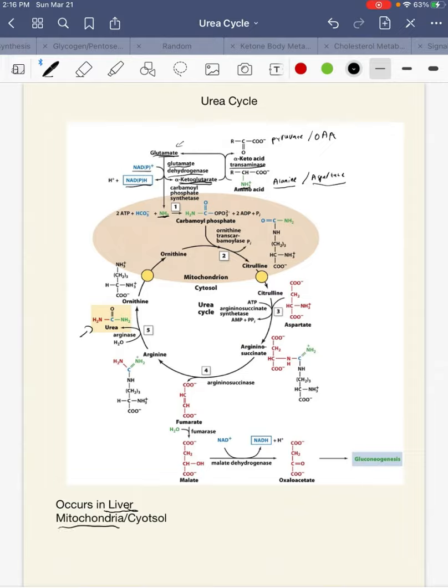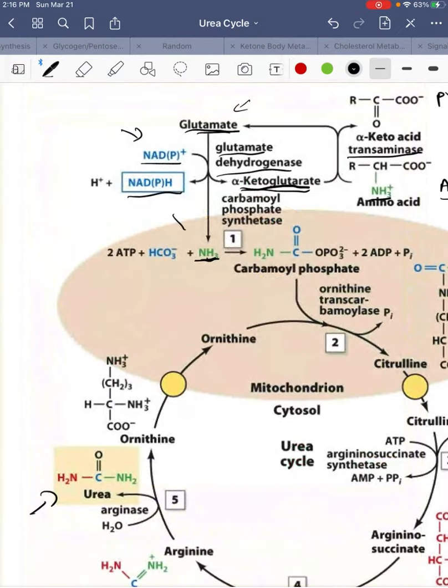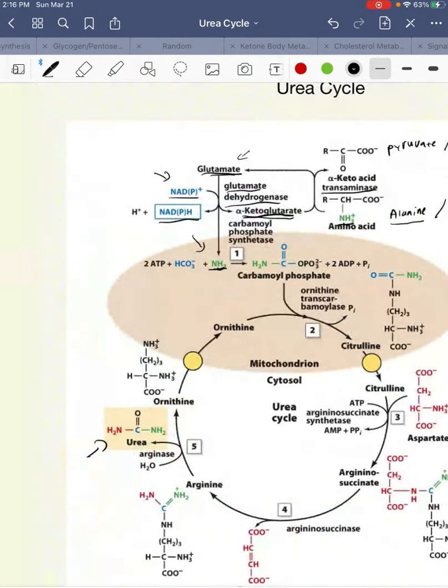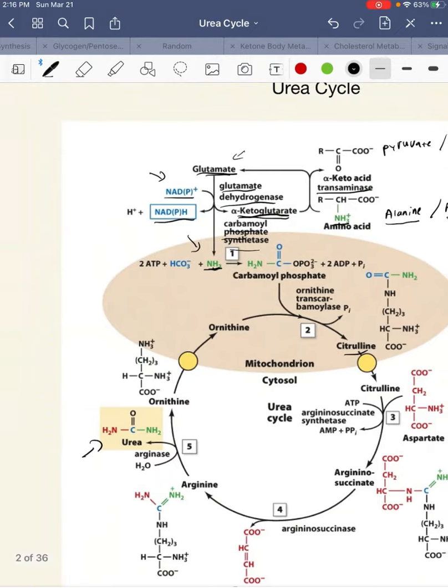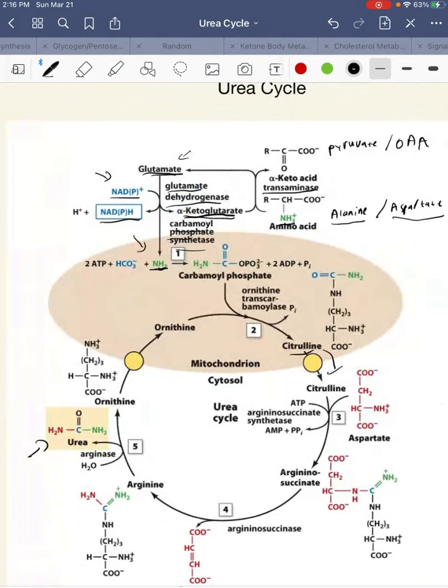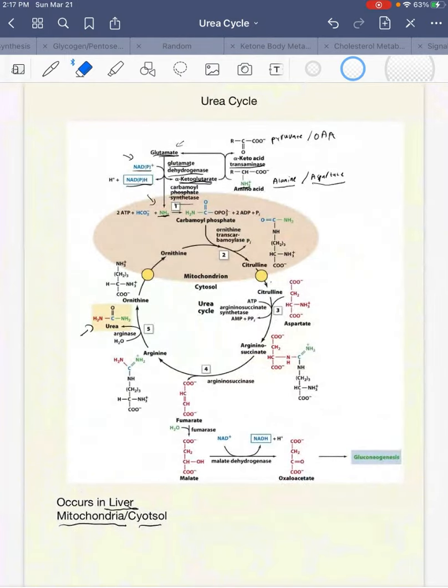You'll see that this happens in the mitochondria and the cytosol. So we start in the cytosol, we send NH3 into the mitochondria, and then eventually we do the carbamoyl phosphate synthetase. We make citrulline over here. Citrulline is exported out, and then it goes through the cycle, and when we're done, we make ornithine, which is then exported into the mitochondria, and it continues the cycle. It runs very similarly to TCA in the way that it works, but we have these transporters, which we'll talk about, that help us transfer substrates from the mitochondria to the cytosol. Okay, so that's just a general overview of what the urea cycle is.